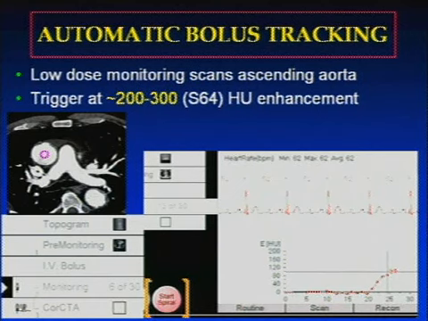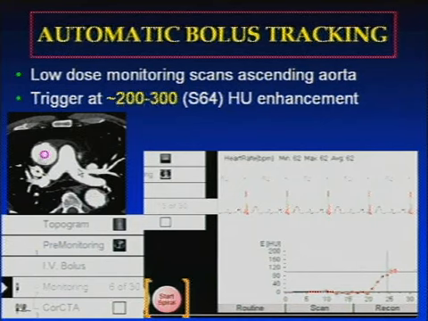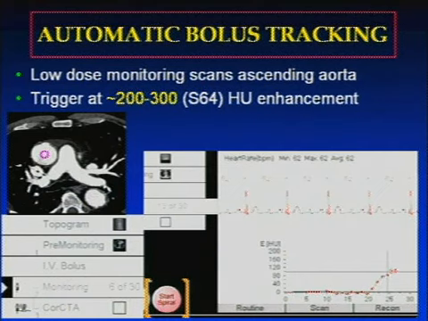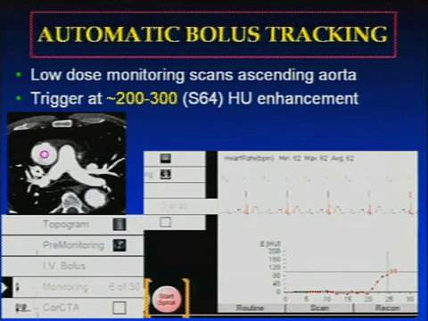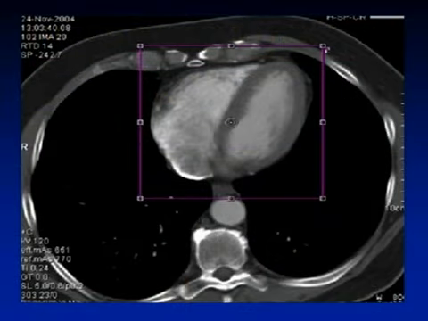Well, I like it because, first of all, you can watch the contrast material go in, so you know that the patient's not extravasating. You also have a visual monitor of what's happening, so that if you set a threshold level and you see that it doesn't look like your patient's going to reach that threshold, you can automatically tell the technologist to initiate scan triggering.